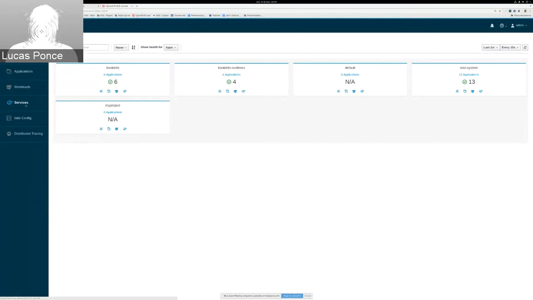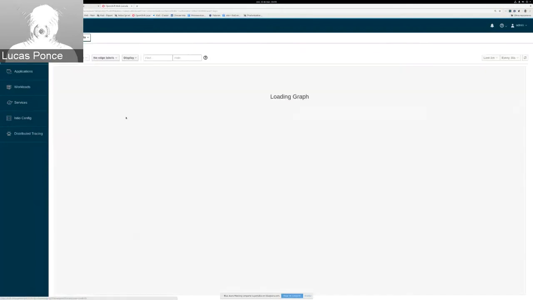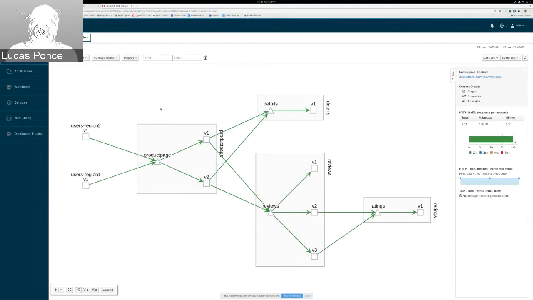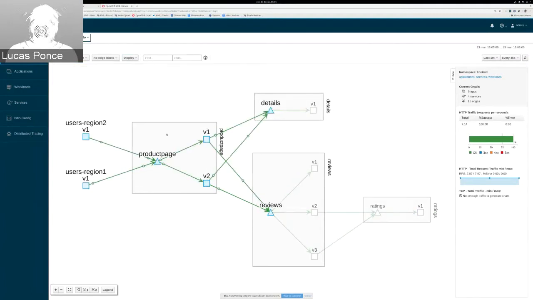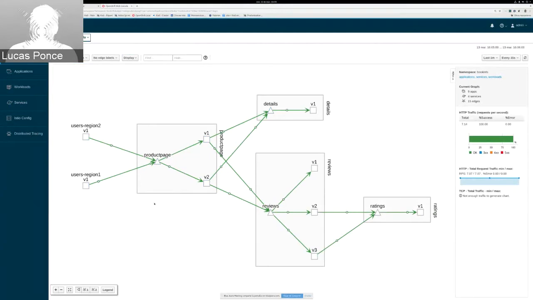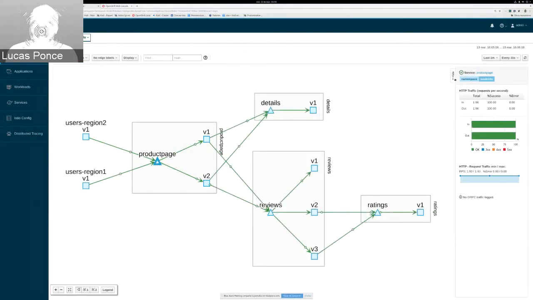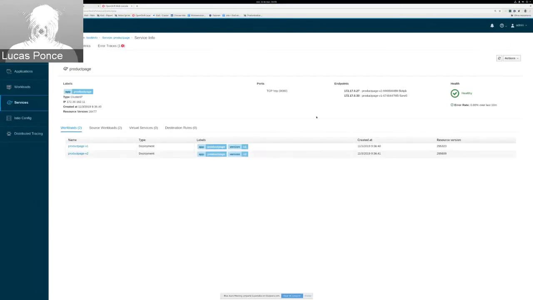So we started doing some integrations, just linking from Kiali to the Jaeger website. But now we can see, for example, I have examples in the project on my machine. If I also want to show the animation of the Bookinfo example with additional product page and user region. And now the interesting feature is that when I click on one specific service to get more details, I can also get more metrics, but now I have a closer integration with Jaeger.